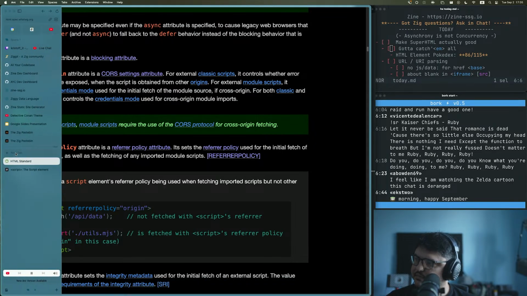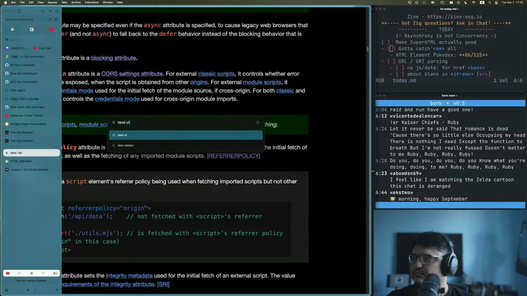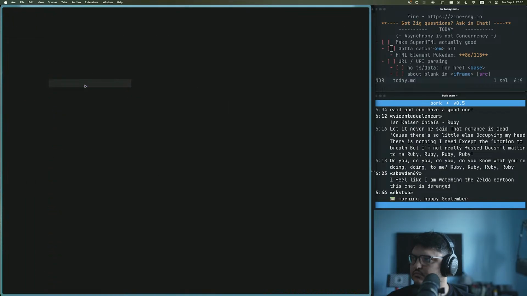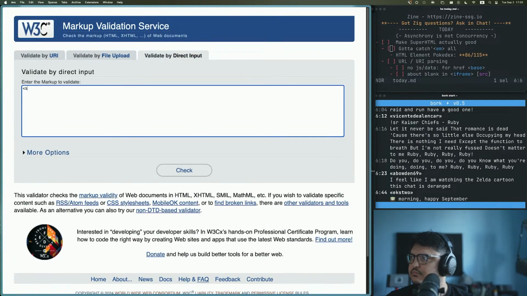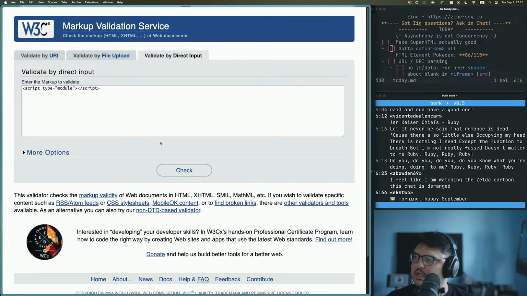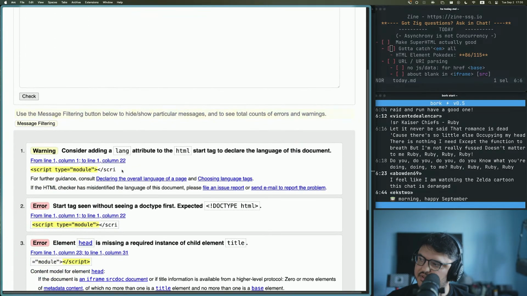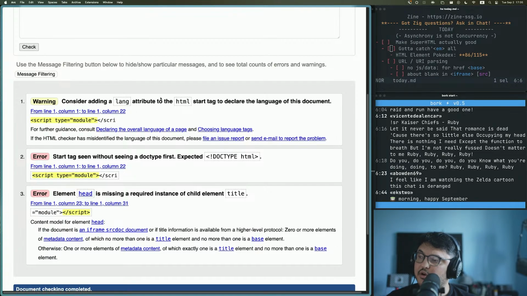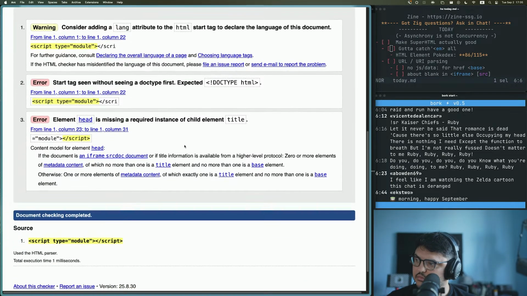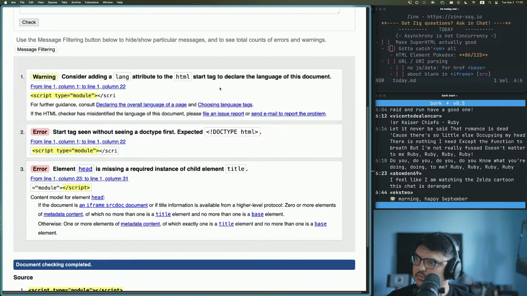Let's test this. Okay. Now, this should complain that we're missing source, I think. Actually, no. It should not.